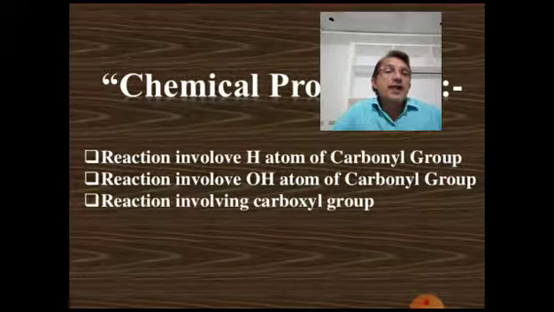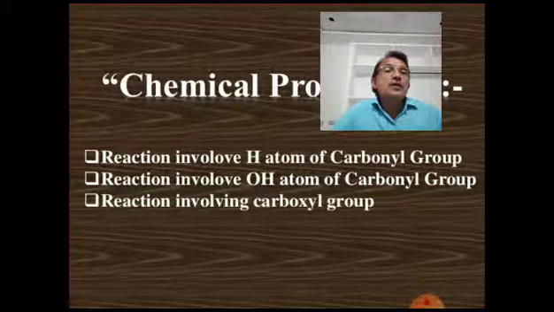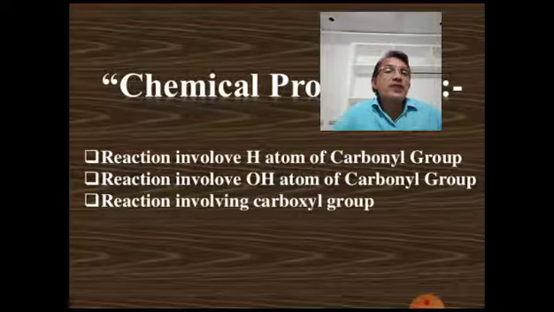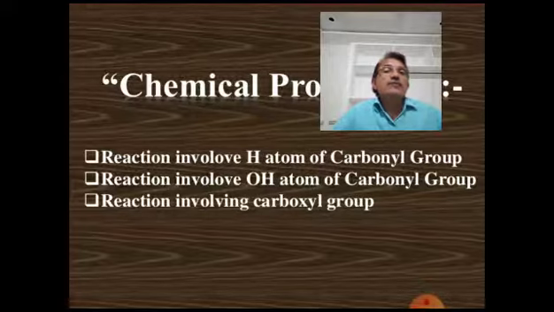Chemical properties. Since carboxylic acid contains both a carbonyl group and a hydroxyl group, we can divide the chemical reactions of carboxylic acids into three categories. Number 1, reactions involving the H atom of the carboxyl group. Number 2, reactions involving the OH group of the carboxyl group. Number 3, reactions involving the carboxyl group.